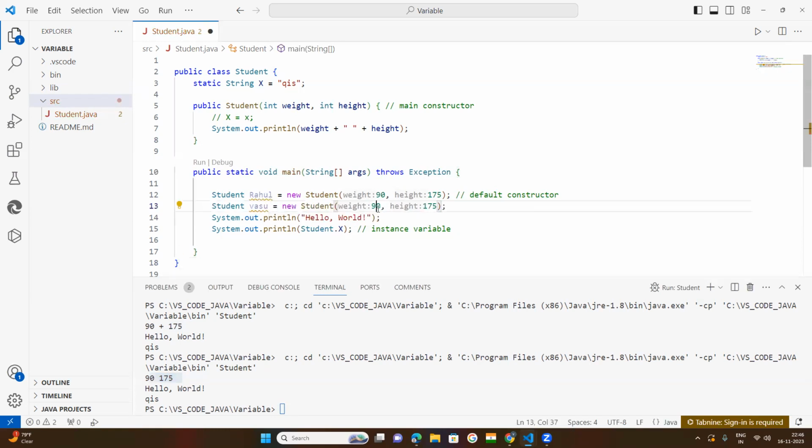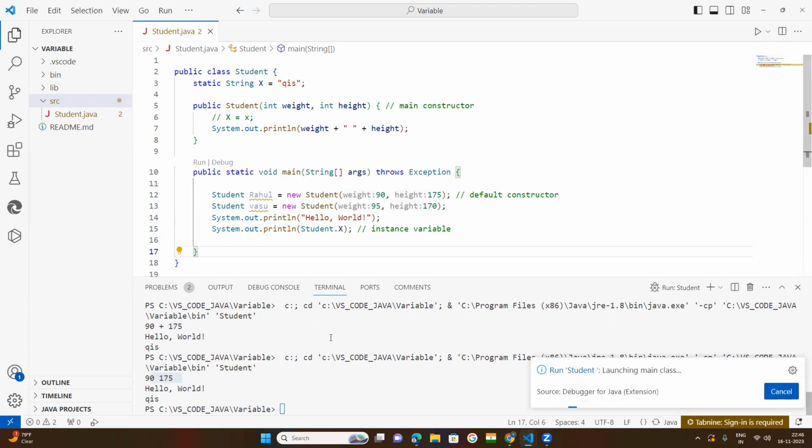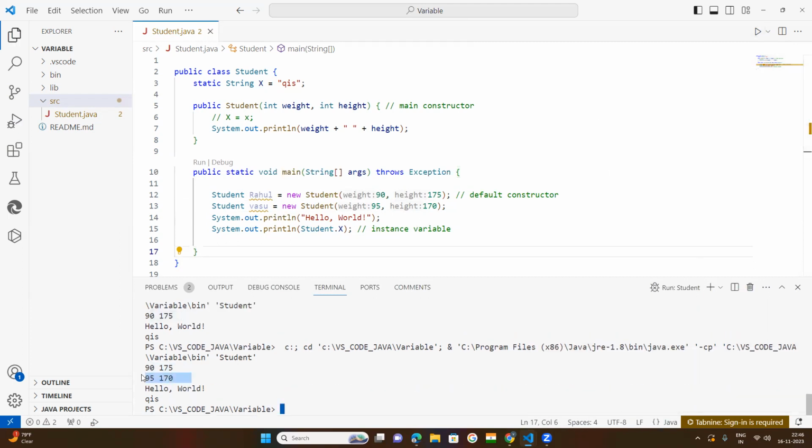Vasu has different characteristics: 95 and 170. Now two records are to be printed, these two records will be printed. So one prototype I have kept in the constructor. If 1,000 students are created, the 1,000 records will be printed.